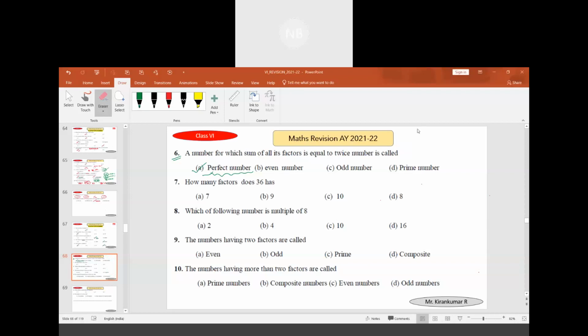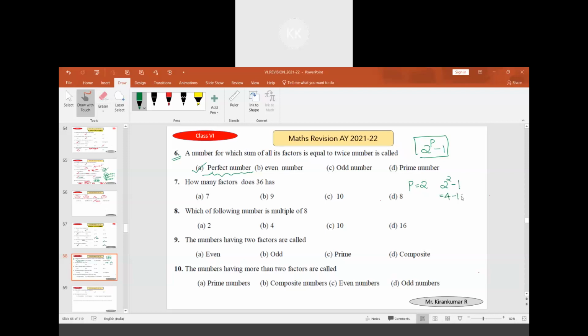I will tell you a method which you may not understand. You try to understand this. Listen. If a number is expressed in this format, 2 to the power of p minus 1, it is called a perfect number. Suppose I consider the p value to be 2, what will be 2 to the power of 2 minus 1?